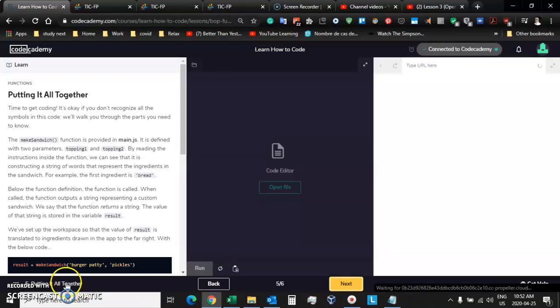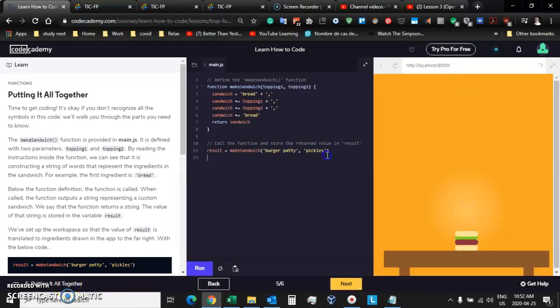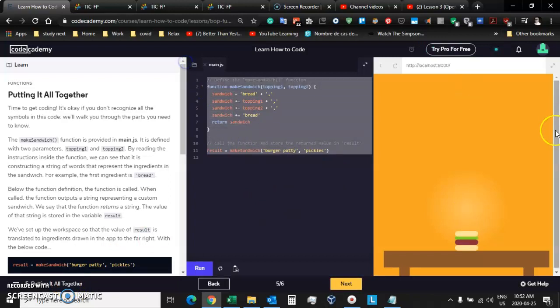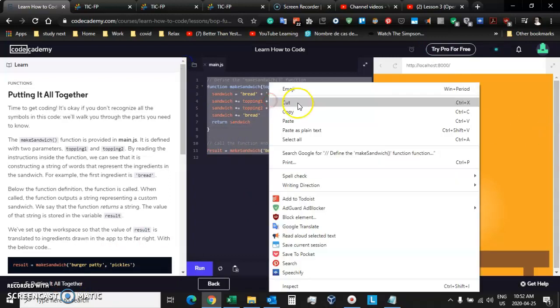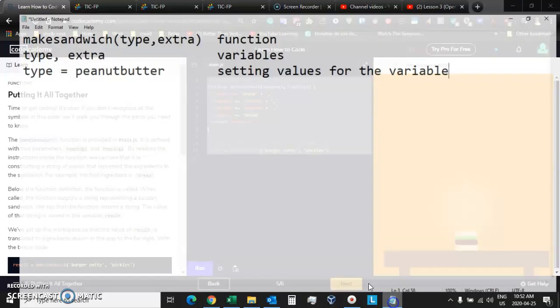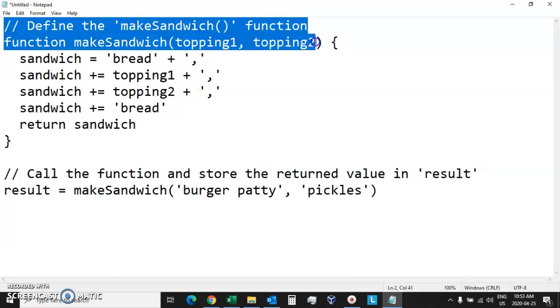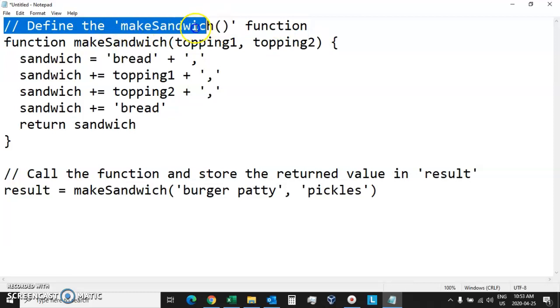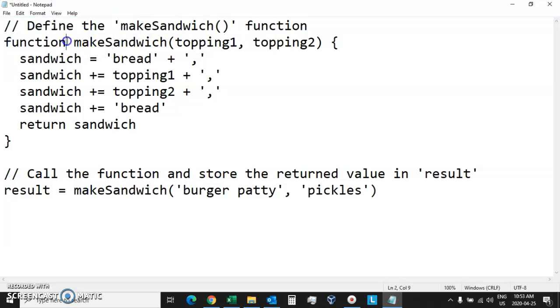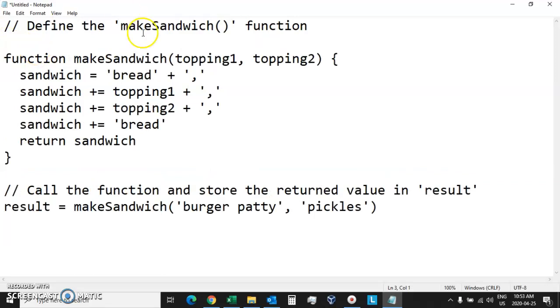Now, in section 5, we have an example here of using a function in code. So let's examine it. I'm going to copy and paste it in. Now recall when you see 2 forward slashes here, it's just comments. It's something for us to read. It's not part of the code. The actual function starts right here with this line called function. So I'm going to push that down. So this is the comment.